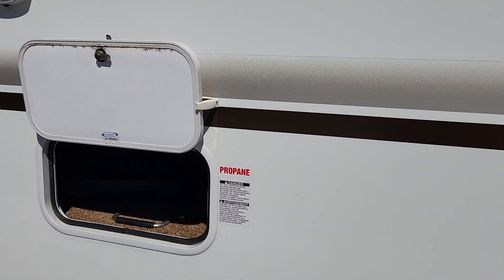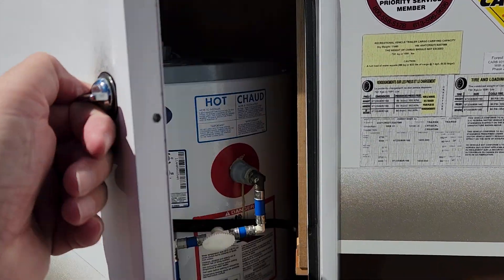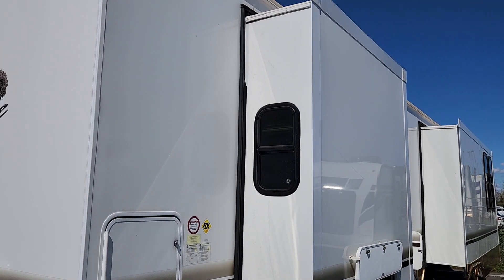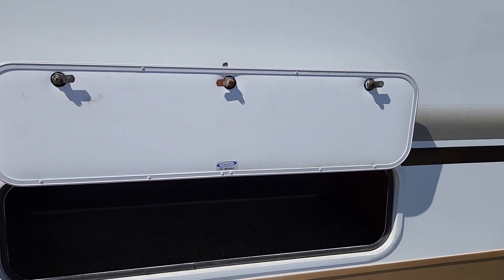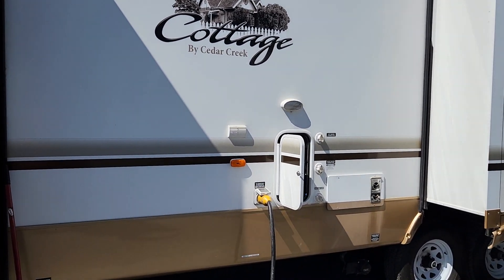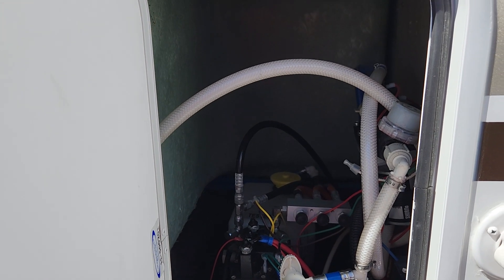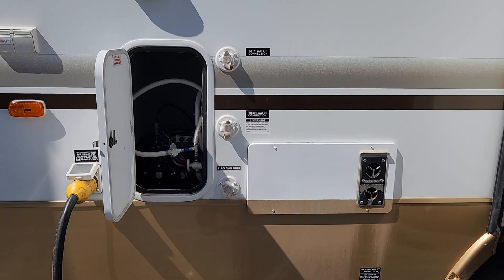We've got great access to storage underneath one of the interior bedroom cabinets, and easy access to the hot water tank on the back side — a 20-gallon electric hot water tank that's easily accessible and something you can buy at a standard big box store. They've made winterization very easy here. We've got two slides on the back side, including our bed slide, with wonderful storage in the compartment underneath the bed for chairs or wash brushes. There's access to plumbing, the water pump, and all hydraulic slide switches — easy to check fluid levels. We also have a fresh water connection and a black tank flush, very handy for cleaning your sensors on site.